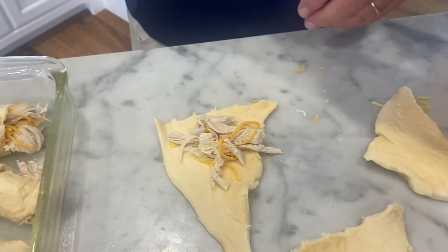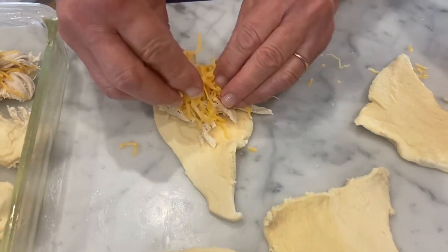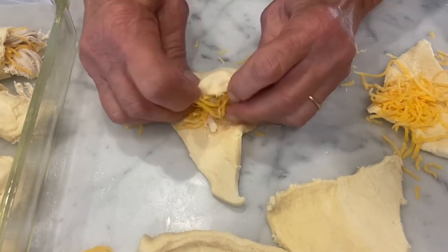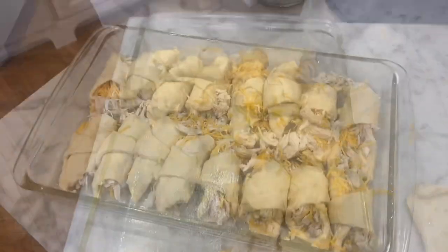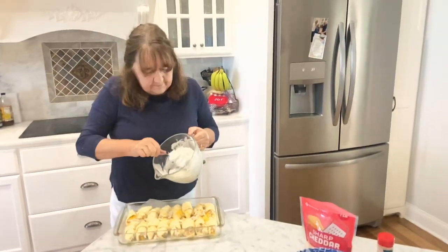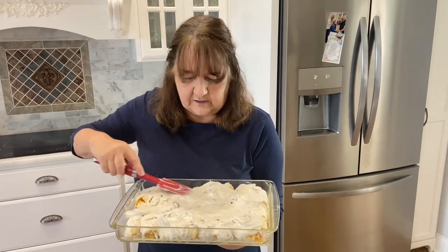All right, putting the chicken and the cheese on the end and then rolling them up, which is kind of hard. Oh, it looks pretty. And then we'll place it in there. Now we are pouring the topping. Okay, we have spread the sauce on top.